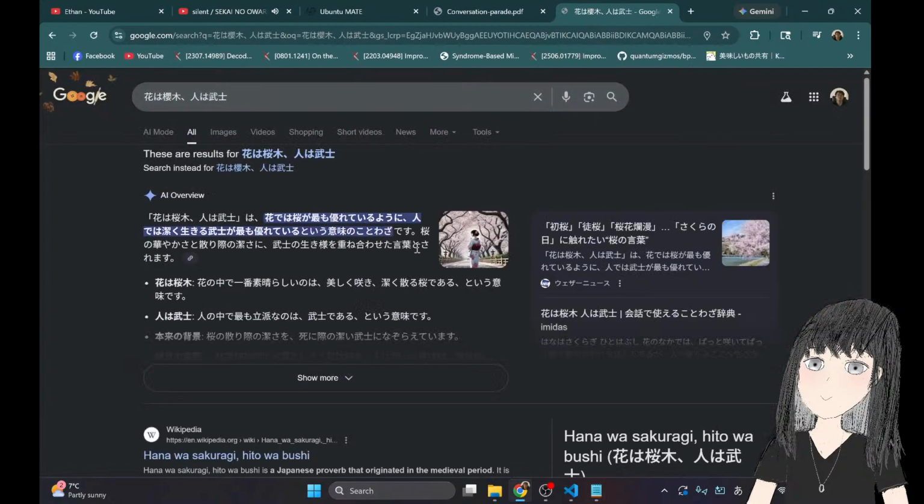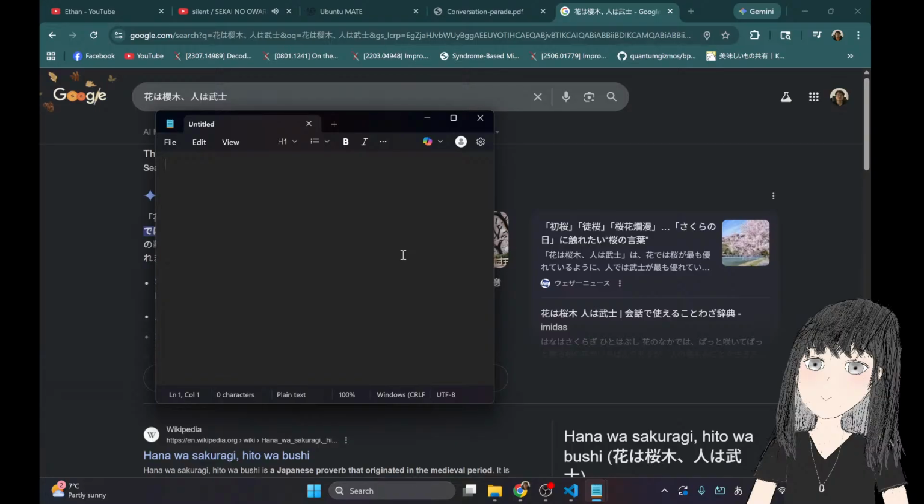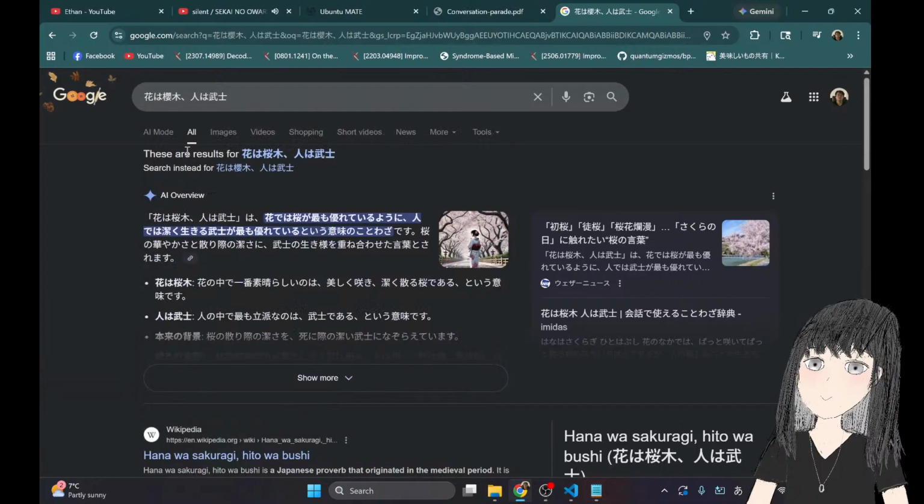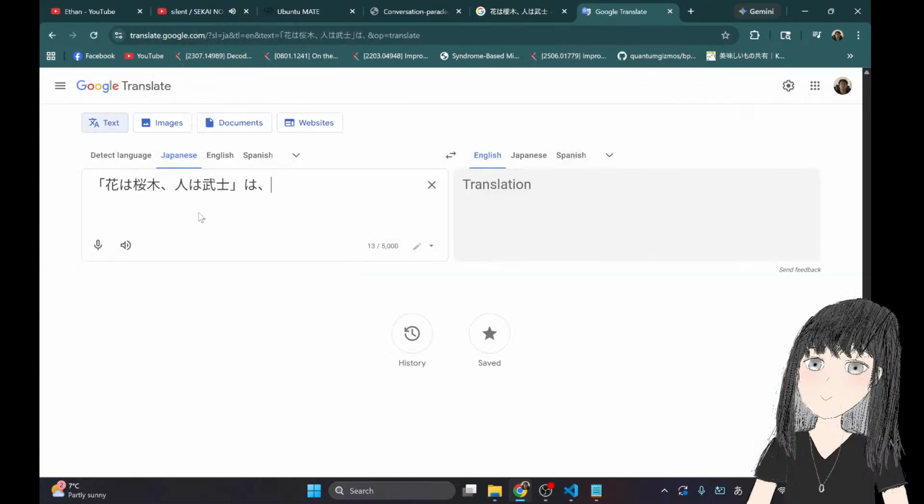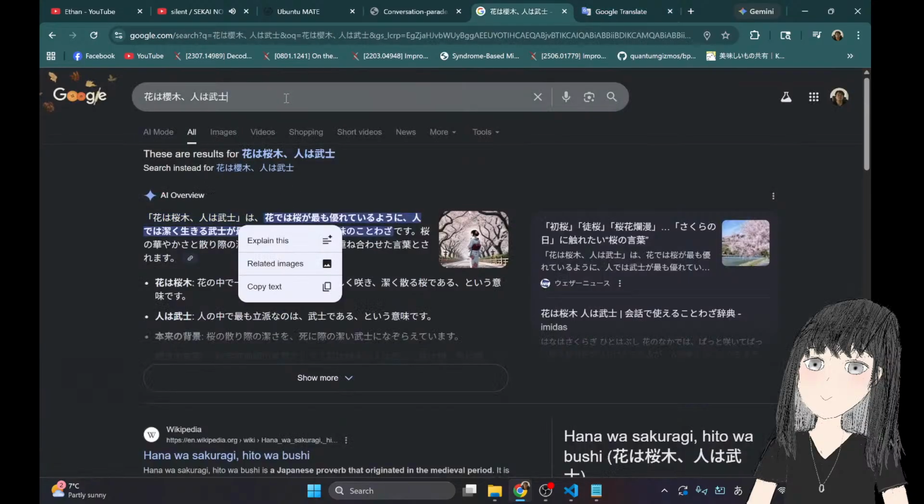Yeah, it is. Huh? I did type in Japanese, so why do I not get the correct thing? Is it not spelled this way? Maybe it's not pronounced this way. No, Sakuraki. Of course, because I don't know how to speak Japanese.